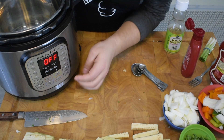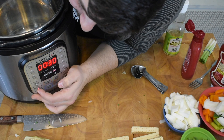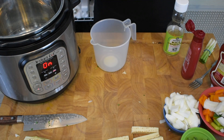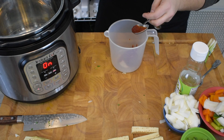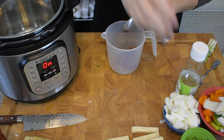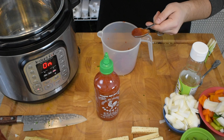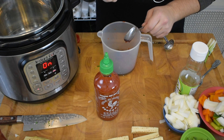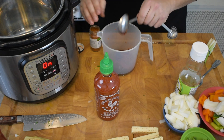We got our Instant Pot. We're going to hit the sauté button and wait until it comes up to temperature — it says 'hot' on the screen. In the meantime, we're going to start assembling our sauce. We're going to need one tablespoon of rice vinegar, two tablespoons of chili paste, a tablespoon of ketchup, two tablespoons of sriracha, three tablespoons of soy sauce, and finally a teaspoon of Chinese five spice — or you can get shichimi togarashi, which is a seven spice blend. It's kind of expensive, but it's delicious, and we're only going to need a teaspoon.